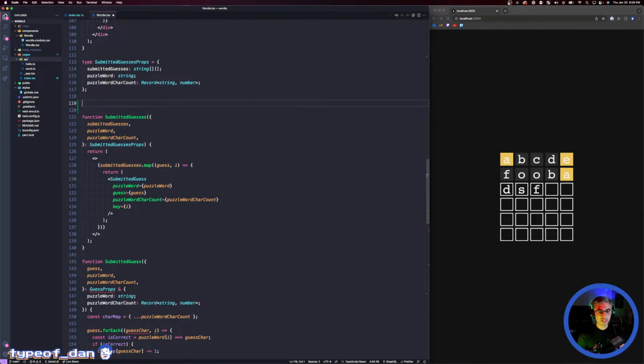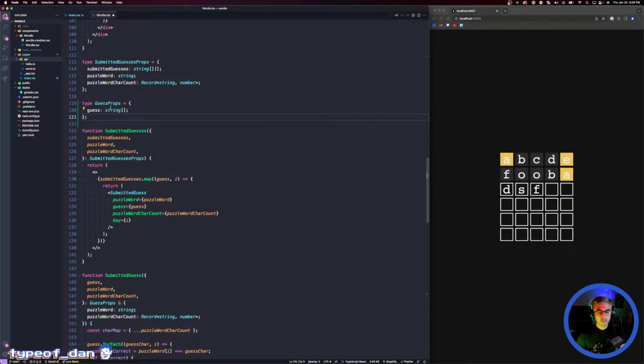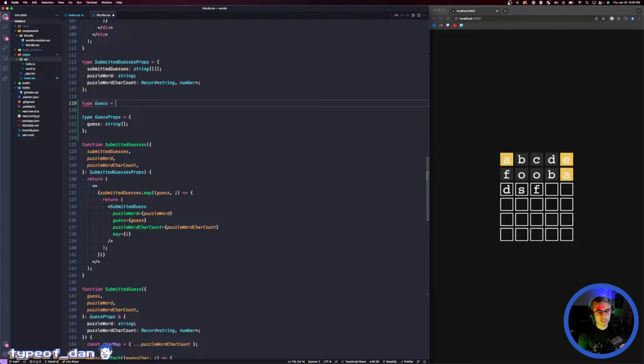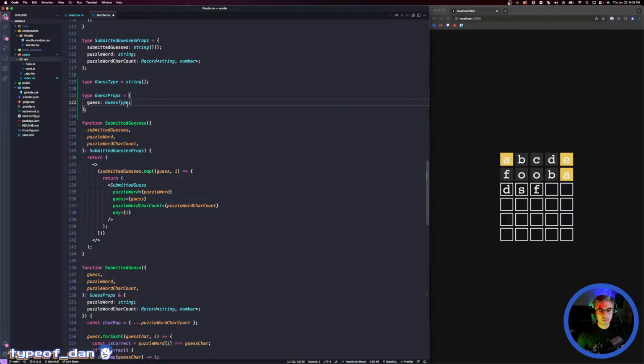So I'm just going to bring that up. A guess is an array of strings, so we can just say type guess equals a string array, and then this can be that. So the guess is the current guess, as well as the previously submitted guesses. Those are both arrays of strings.